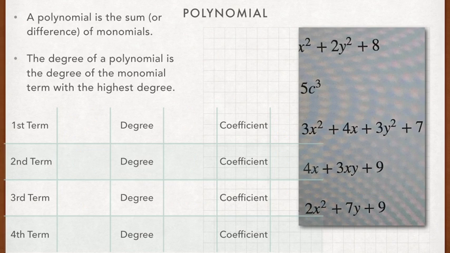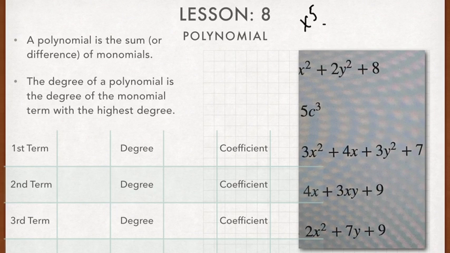So what you'll see with polynomials is that if they have the same variable, we want to always write them with the highest degree from left to right. Now these ones happen to have more than one variable, so the rules are a little bit different for that. But if I had x to the 5th plus 2x squared plus 3x to the 6th power, I would have to organize this. All three terms in this expression have the same variable, so I would have to look at the degrees of each variable and put them in order.